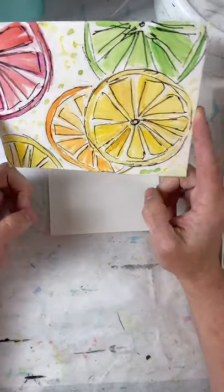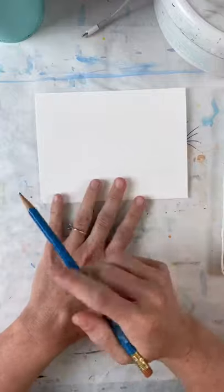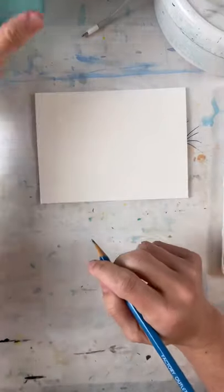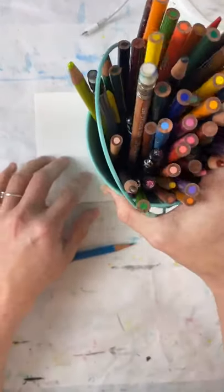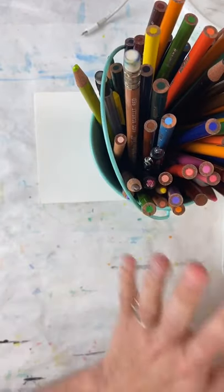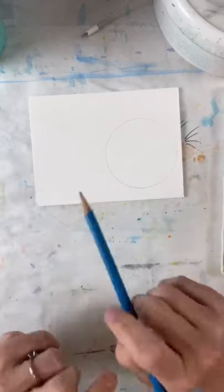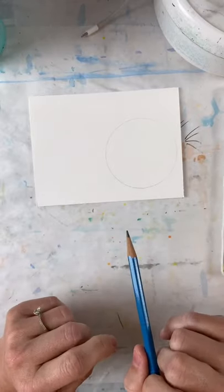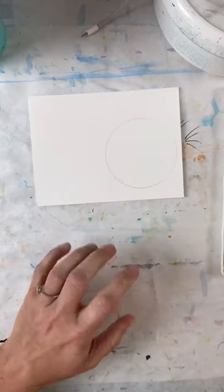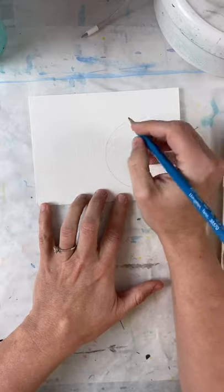There are several different ways we can draw circles. Here's one thing — you could go find something round, like this, and trace it if you wanted. I'm going to trace that for one circle. Honestly, I'm not one of those people who has to have everything perfect — I don't believe art should be straight and perfect. If you wanted that, you should take a picture with your iPhone. So I'm going to practice making circles with my hand.